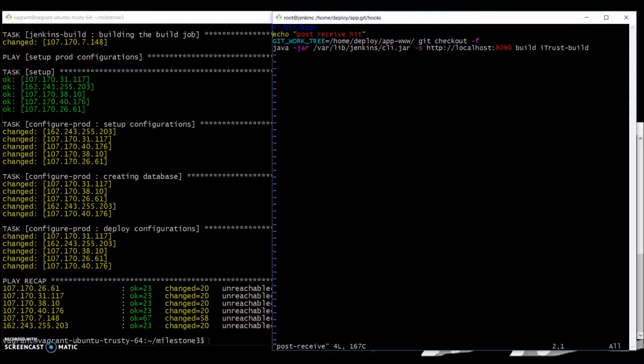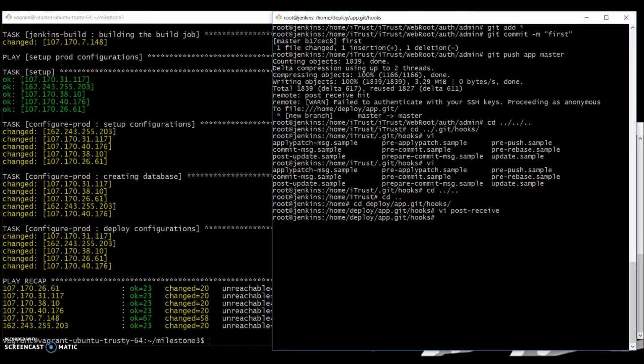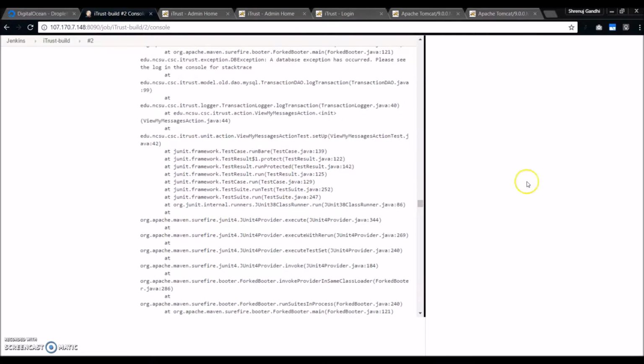And we know that once the iTrust job is completed, it will run the Ansible scripts, which we had seen just a few minutes ago, to deploy the war file on the production servers. So let's go to the Jenkins UI, where the Ansible scripts are being executed right now.